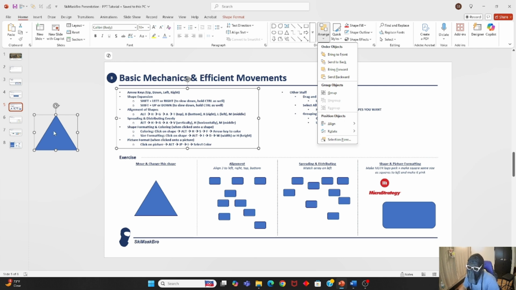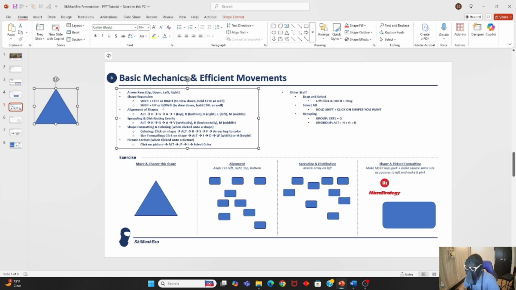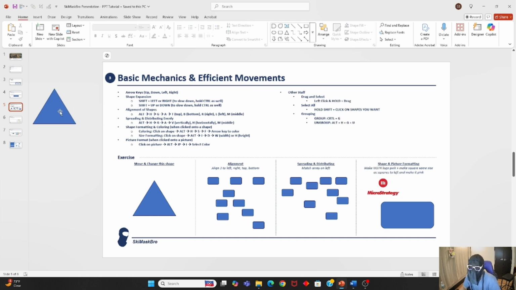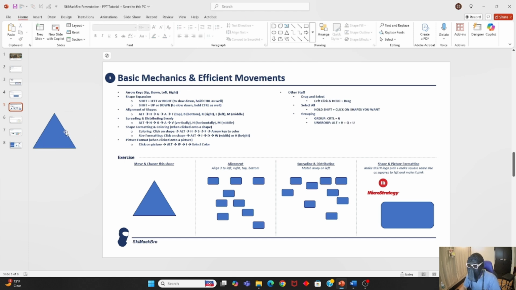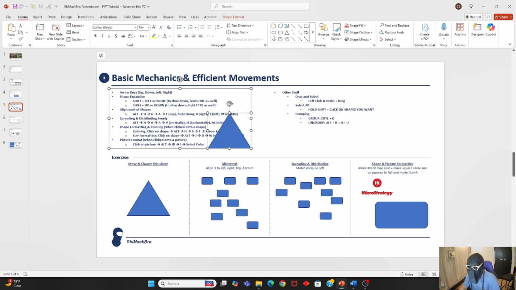So if I want to align this triangle to the top of this text box, you click T, and it aligns to the top. Same with the bottom, right? T for top, B for bottom, L for left, R for right. So if you want to align bottom, like that. If you want to align right, like that. If you want to align left, like that, right?